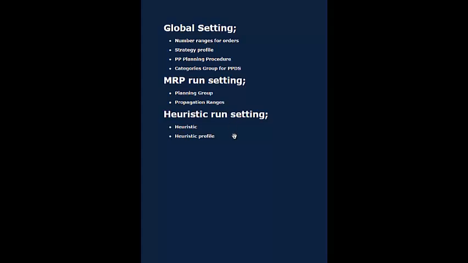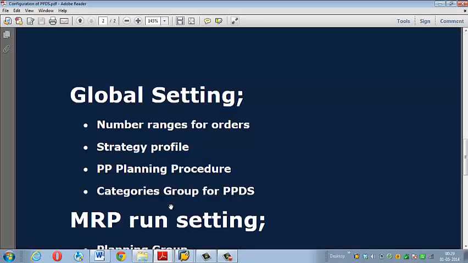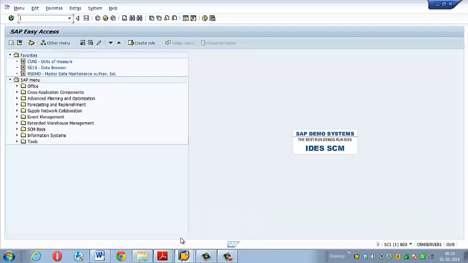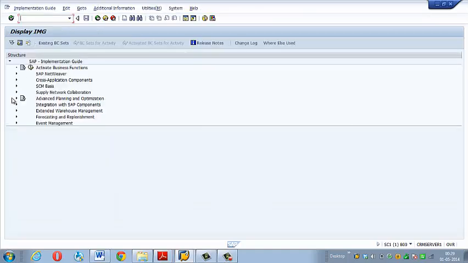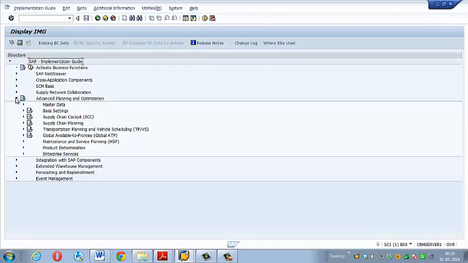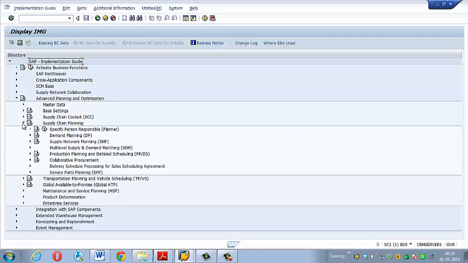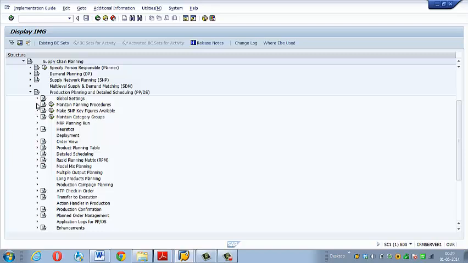To configure the number ranges in APO, go to SPRO, SAP Reference IMG, Advanced Planning and Optimization, Supply Chain Planning, Production Planning, Detailed Scheduling.